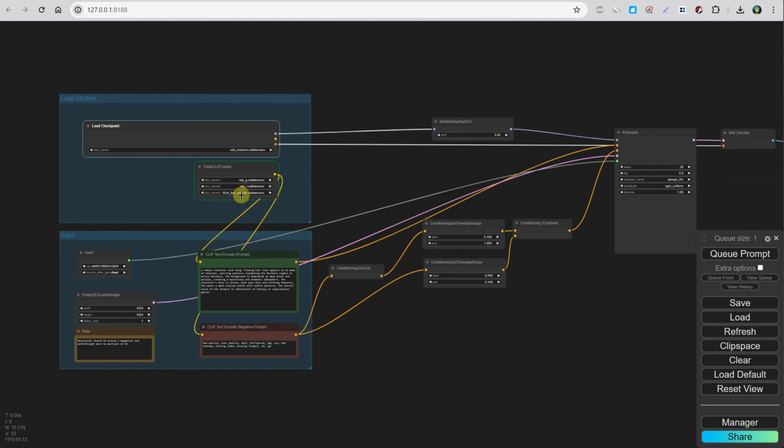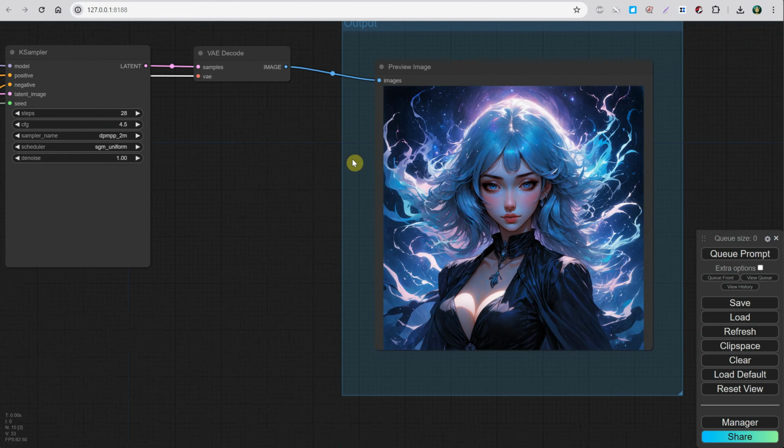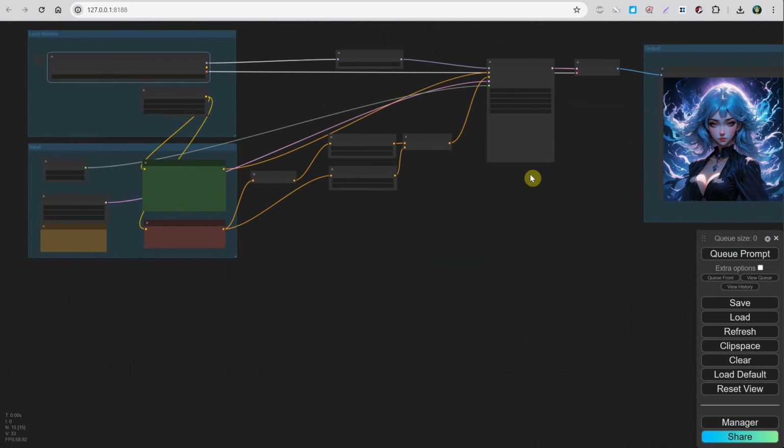As you can see now, the nodes have a green contour, and you can follow to see how it goes from node to node, each one turning green when it's on it. It's like water flowing through pipes until it hits a wall, and then it will make that node red. And now everything worked perfectly, and we got our first Stable Diffusion 3 generation.